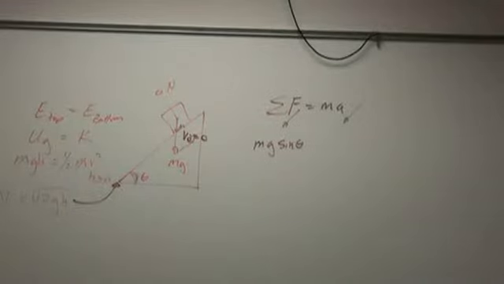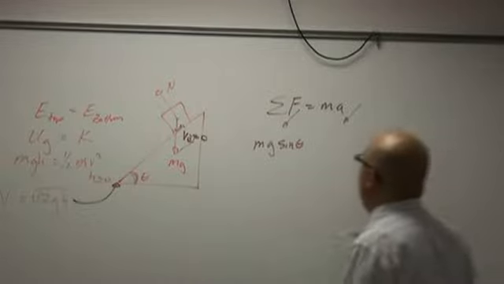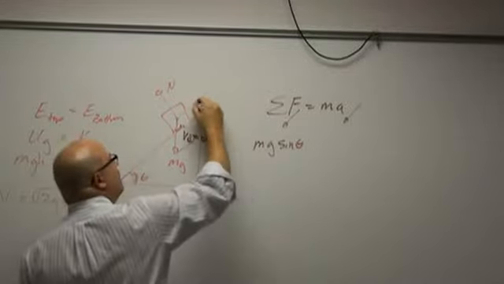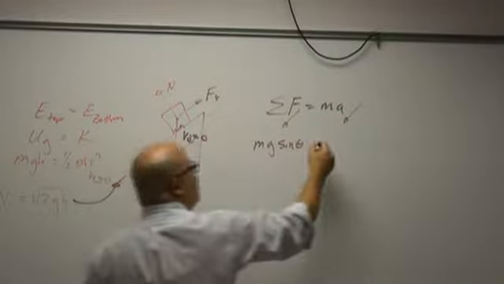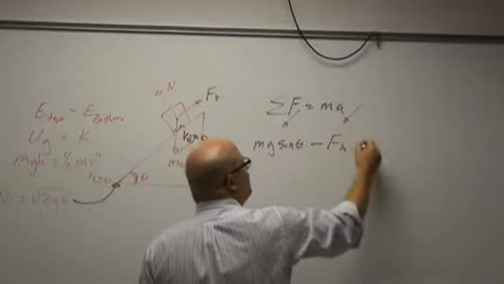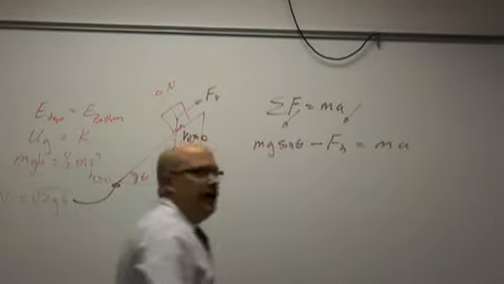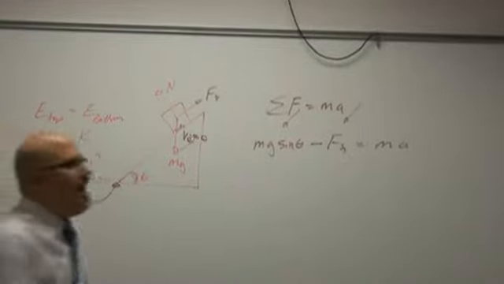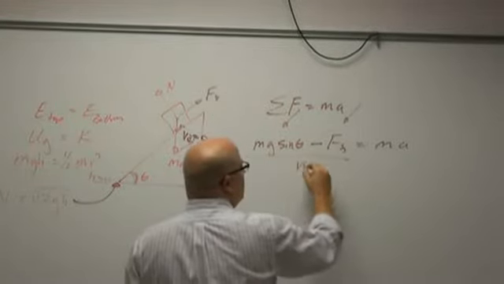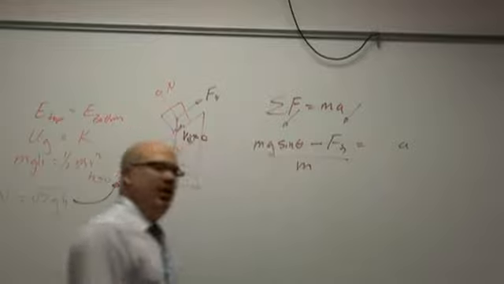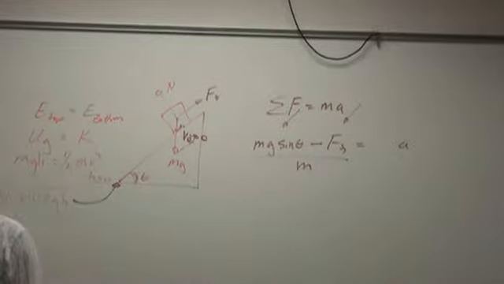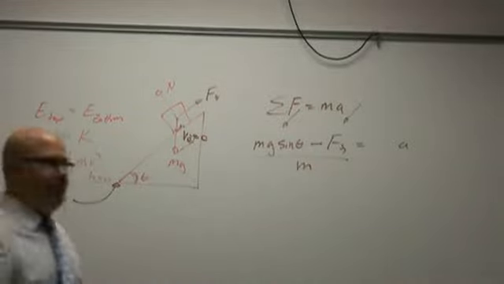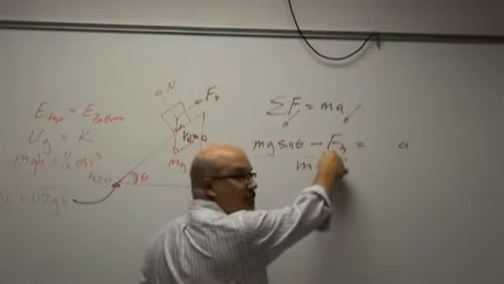But this one has friction. Oh, this one does have friction, right? So we've got to add a new force. That's friction. So now we have mg sine theta minus force friction equals ma. Okay. So a would be, just divide this by m, and there you go. Is that there? No. Okay, do we have to do more then? Yeah, we've got to plug in for this.